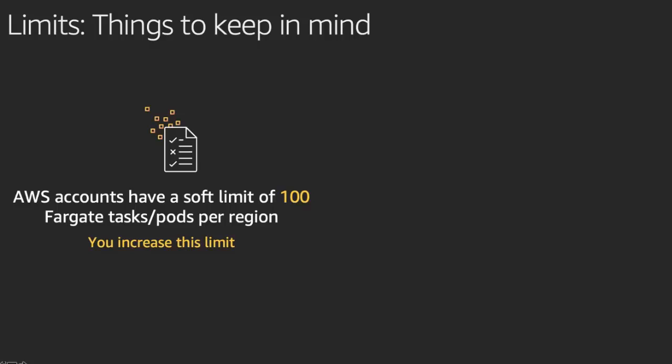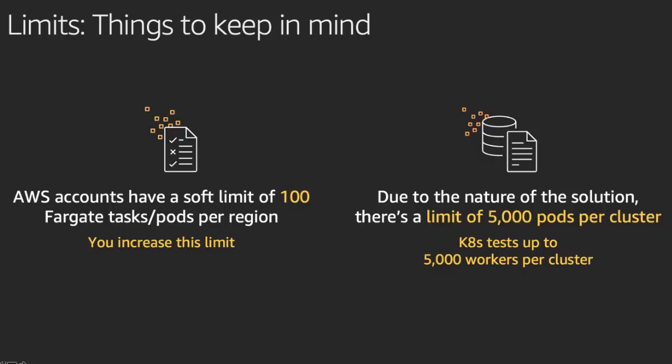There's also some limits that you should be aware of when you start using Fargate. We have a default regional limit of 100 pods and tasks per account, though you can easily have this raised, and each Fargate pod shows up as a node. So with Kubernetes in general, the community tests up to 5,000 nodes today, and we consider this to be the upper bound with Fargate. However, in the next year or so, we're going to be working closely with the community to improve the design of Kubernetes for nodeless, serverless workloads, and we'll be listening to our customers really closely for guidance on how we can improve the total size of clusters that you can run with Fargate.